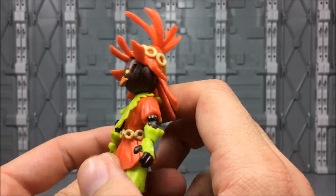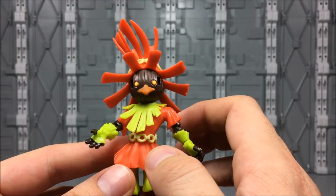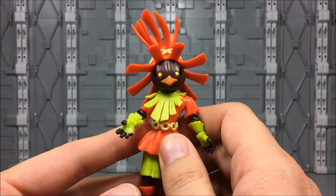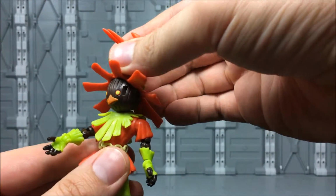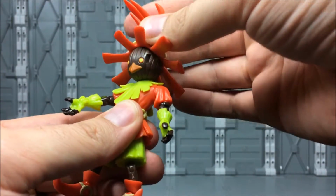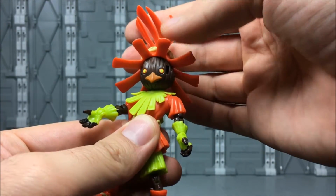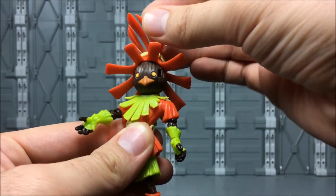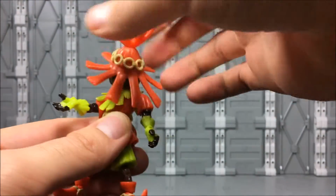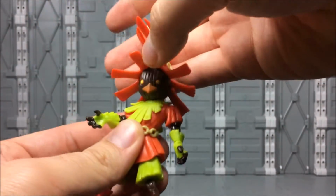Now, the thing about World of Nintendo figures is they're usually not very articulated, so this guy, by comparison, is about as close to super articulated as you get for the line. He still only has a swivel in the head. It kind of feels like he's got a little bit of a ball joint. I guess I could venture to say there's a ball in there, but it's so limited I wouldn't really count it for doing much. You know, you can just get a little bit of that action. Not much, but he can swivel left and right. His hat doesn't really get too much in the way. Well, until you get all the way around, but who's going to do that?